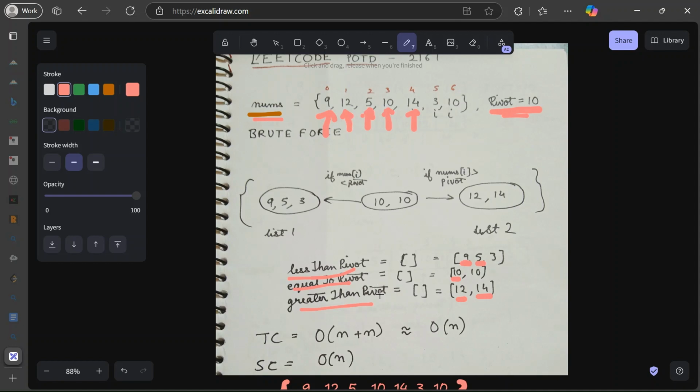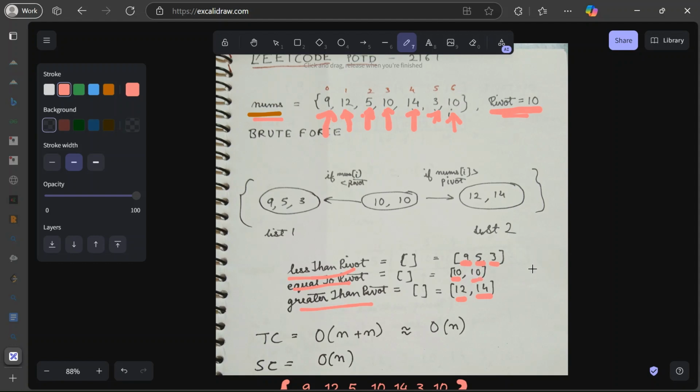Again, it is greater than pivot, so it will be inserted here. 5 is less than pivot, so it will be inserted here. 10 is equal to pivot. 14 is greater than pivot, so here. 3 is less than pivot, so again, here. And this would be equal to pivot, which is 10.